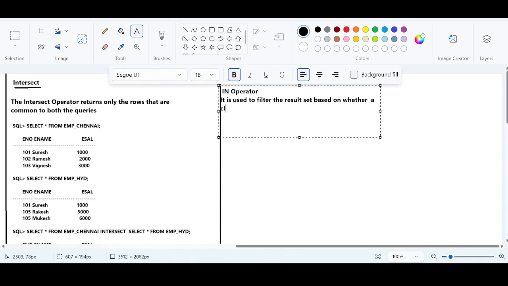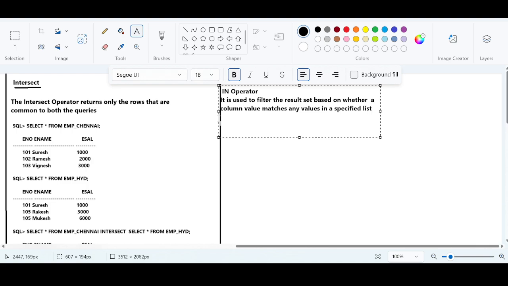Column value matches any values based on the specified list.